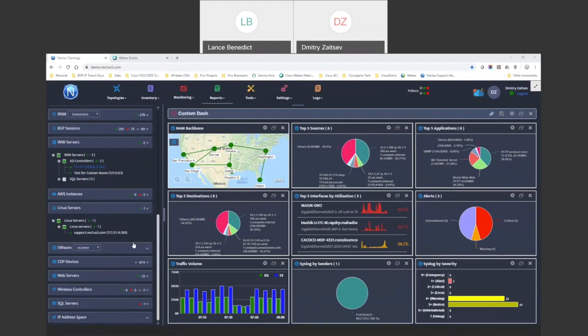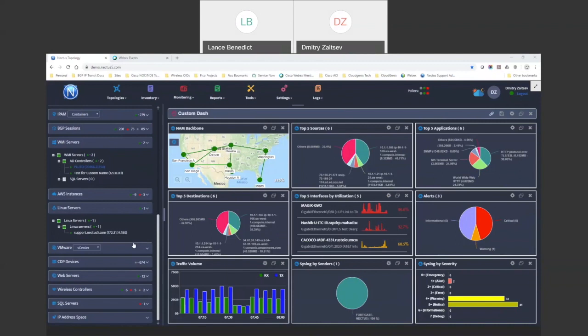We have a SQL Server monitoring module that covers Microsoft SQL databases and Oracle. And we have IPAM, and for layer 1 we have Circuit DB, a database to keep track of and monitor all of your telco circuits.